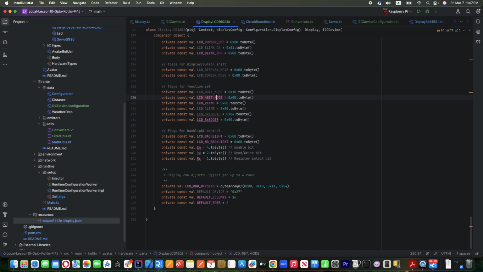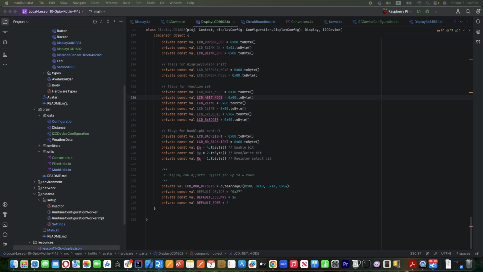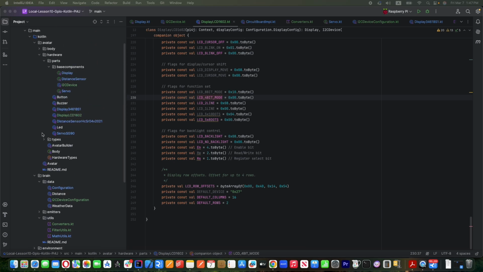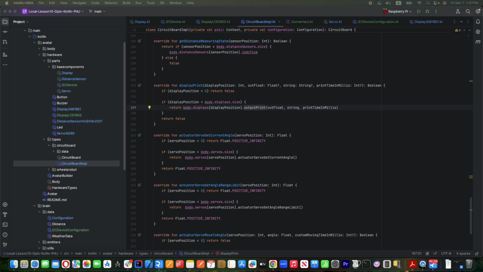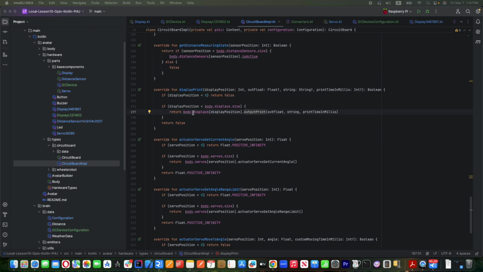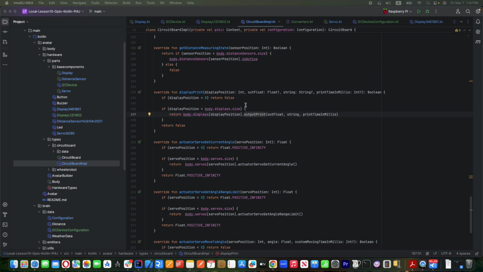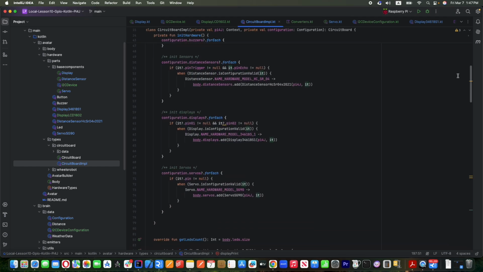So we are going to our circuit board implementation, because it types the circuit board implementation, and we have a display position. No, not here. When we init servers, displays, yeah, it's here.